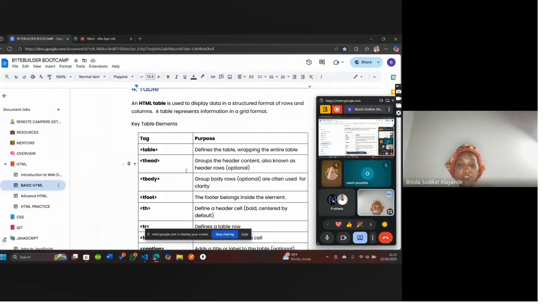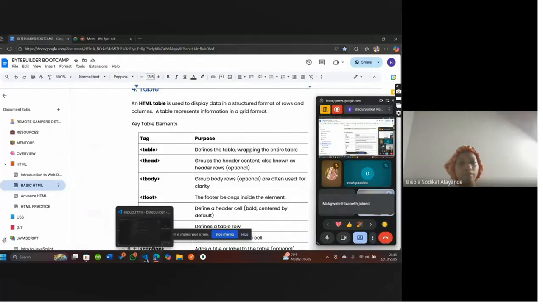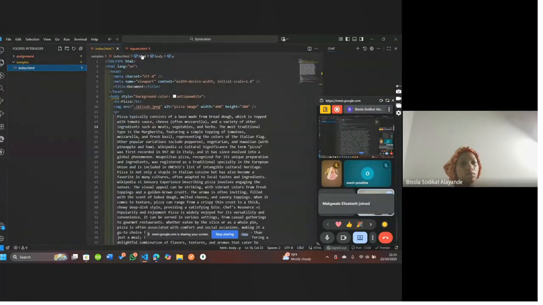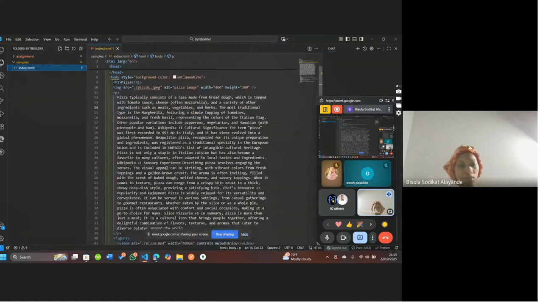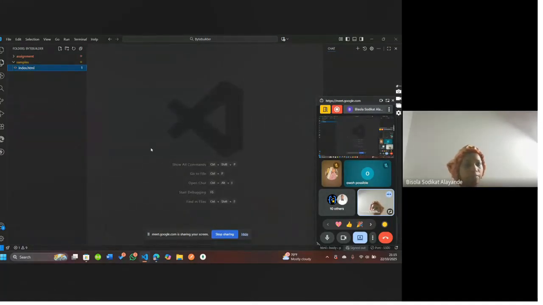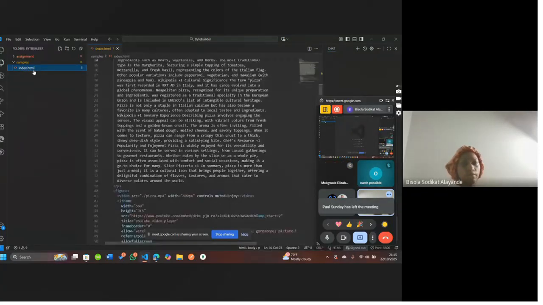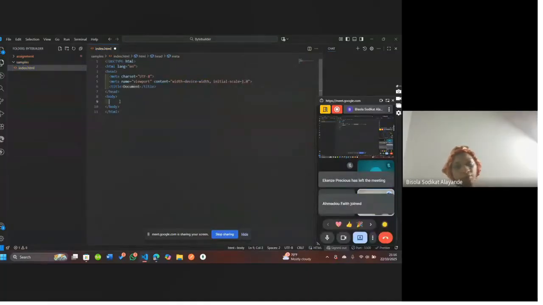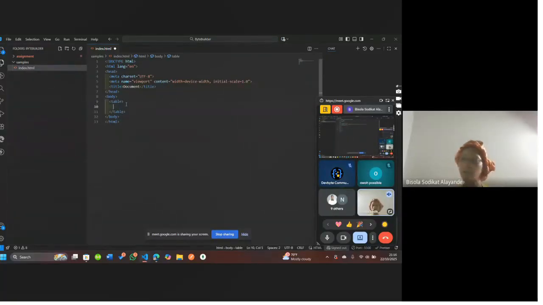So let's assume we have a table. So this was our last exercise. I'm going to clean it all up. We're done here. So you're going to have a table element, guys. You just write table. Inside is where you're going to put all your information about the table. You understand? So it wraps the entire elements of the table.